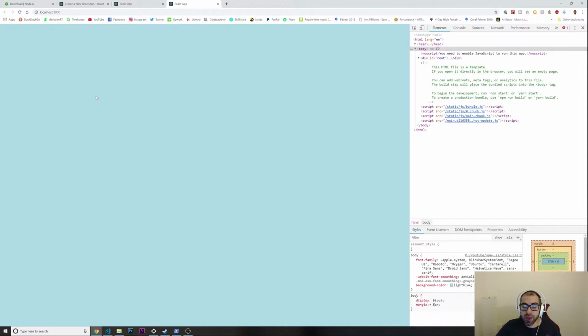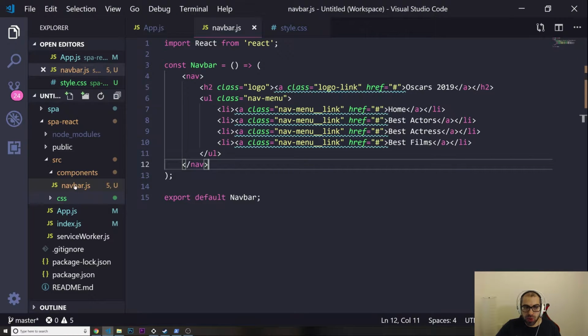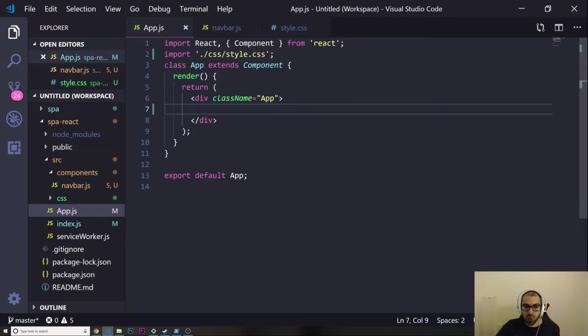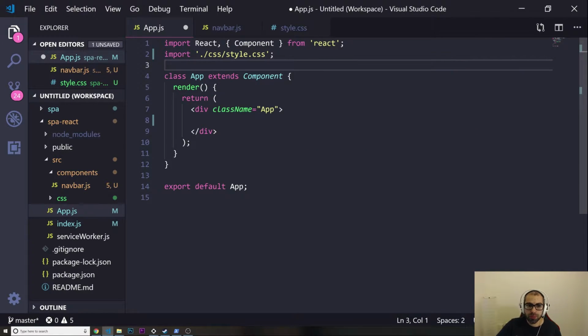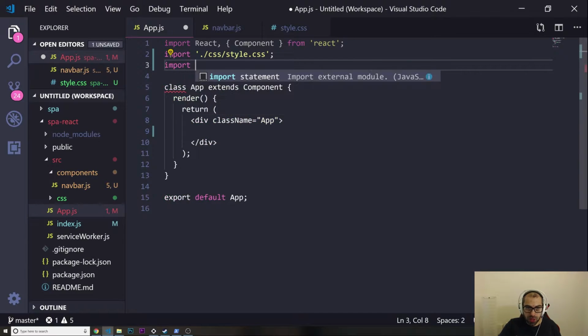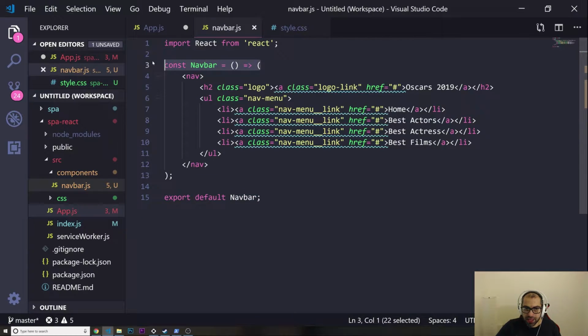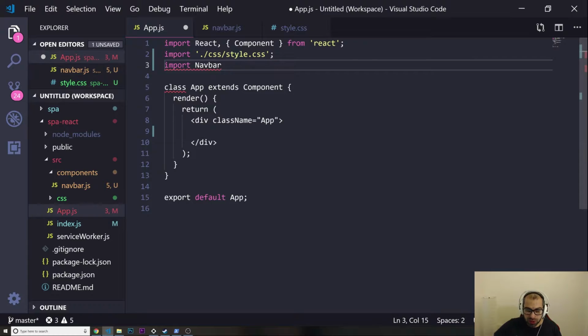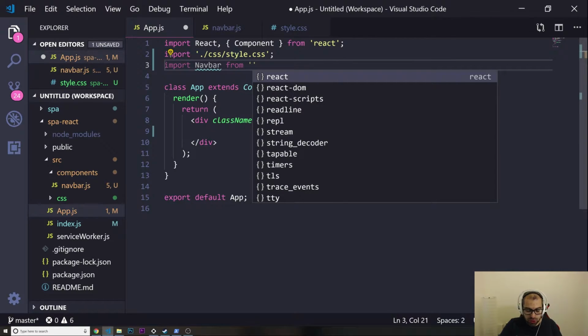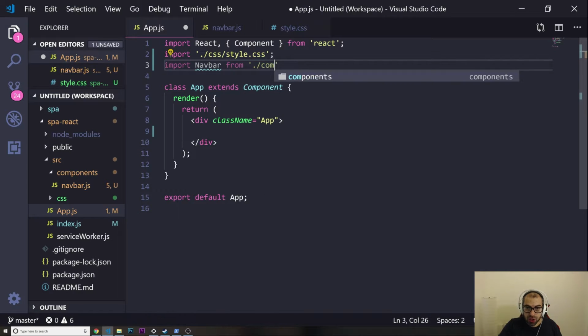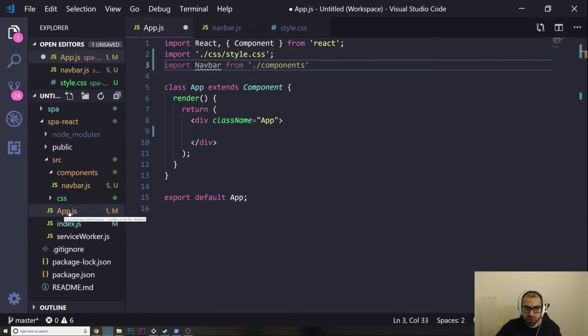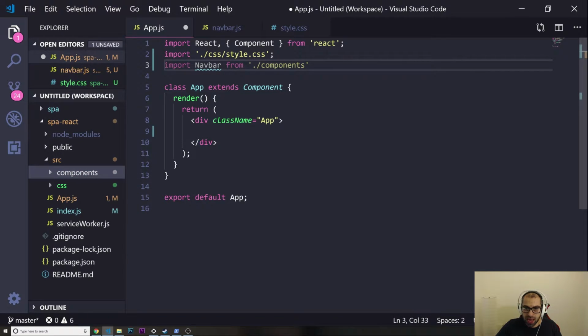Look, so far it's not showing anything in our page. That's because now that we created this component, we need to load it into our app.js. So at the top, where we have all these imports, I'm going to put import navbar, the one that we just created. Look, we are creating it here, exporting it after to be able to import somewhere else. And I'm going to import it from ./components. We are in app.js, we need to go inside of components and go into the navbar file. You don't need to put the .js in there.